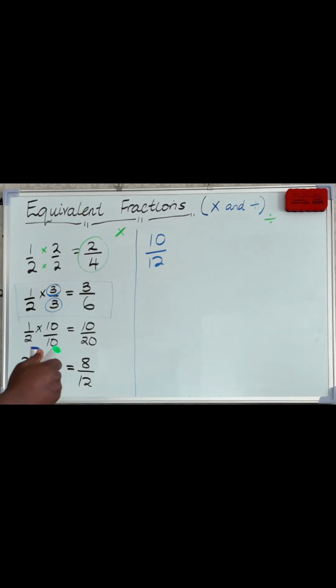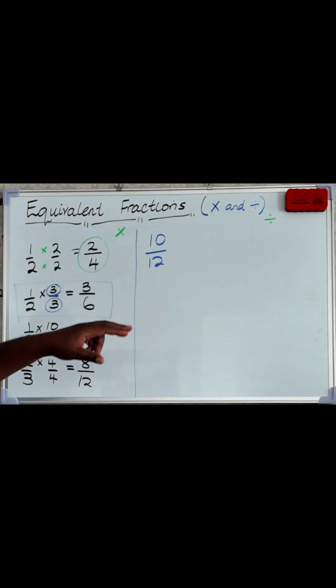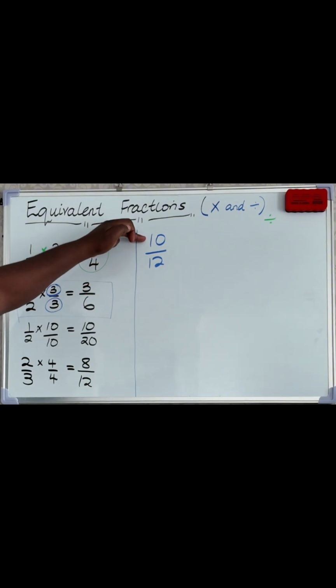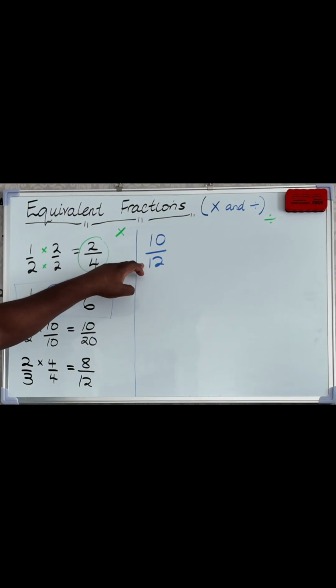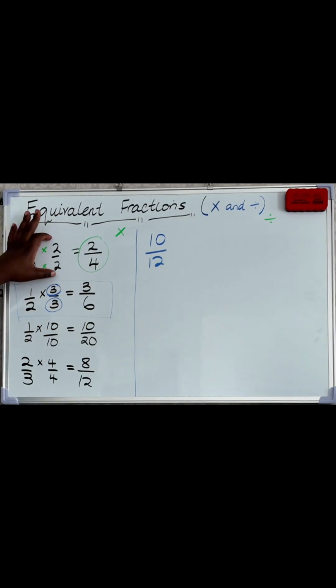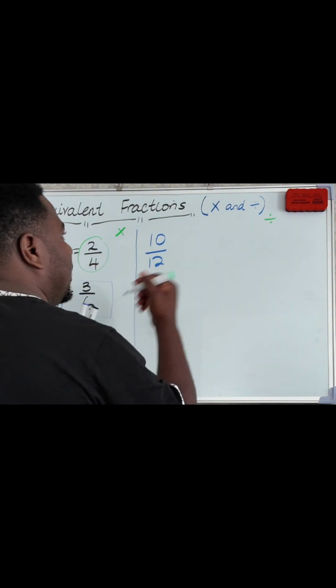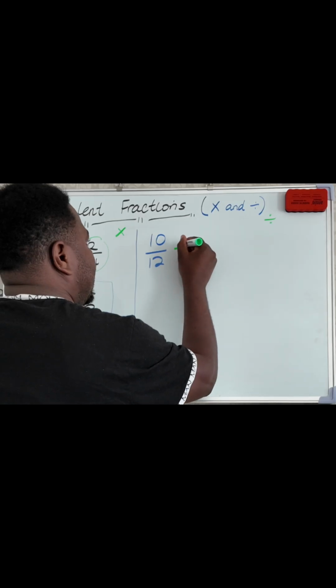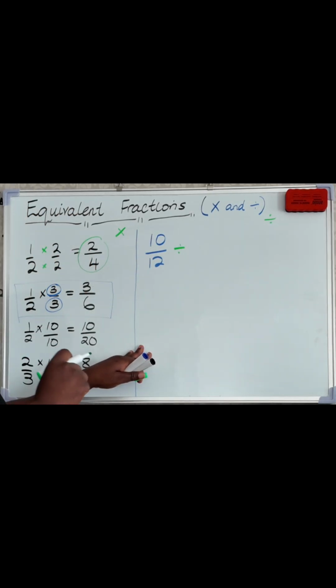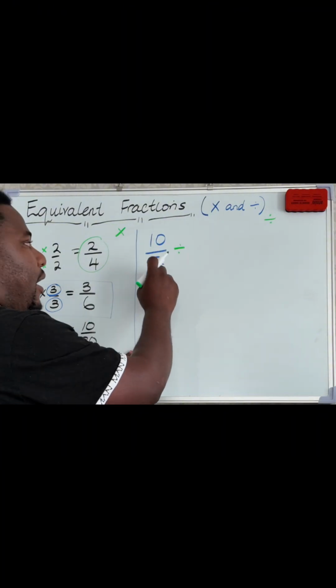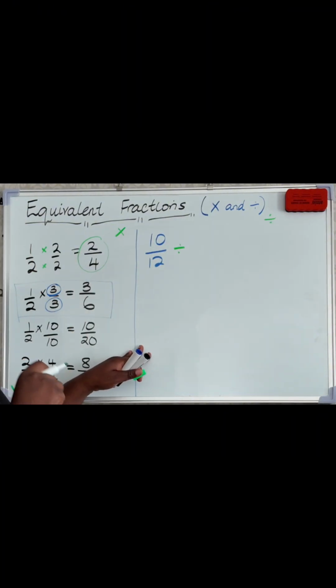So when we are dividing, we need to find a number that can go into 10 and into 12 without leaving a remainder. Using the same principle that we're using here, that if we multiply by 2, then we also have to multiply by 2. So same here, if we divide, right? If we choose a number that we're going to divide into 10 and into 12, it should be the same number. So we're going to look for numbers that go into 10 and into 12 without leaving a remainder.